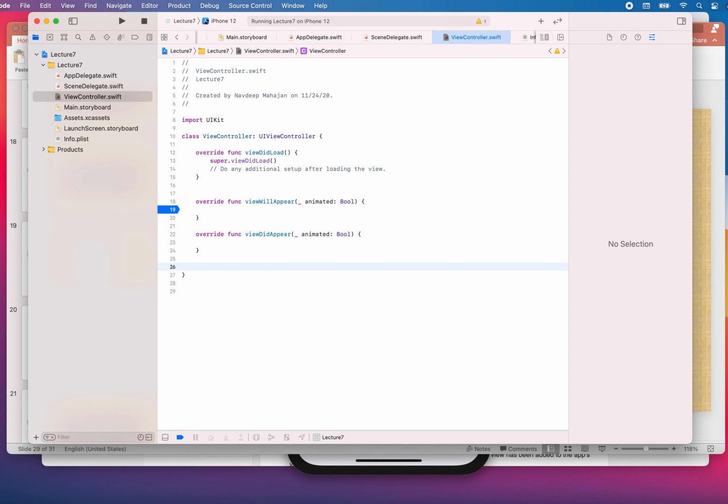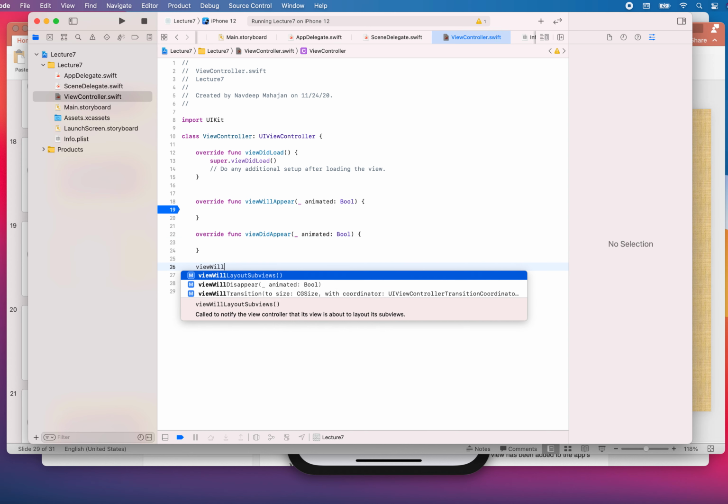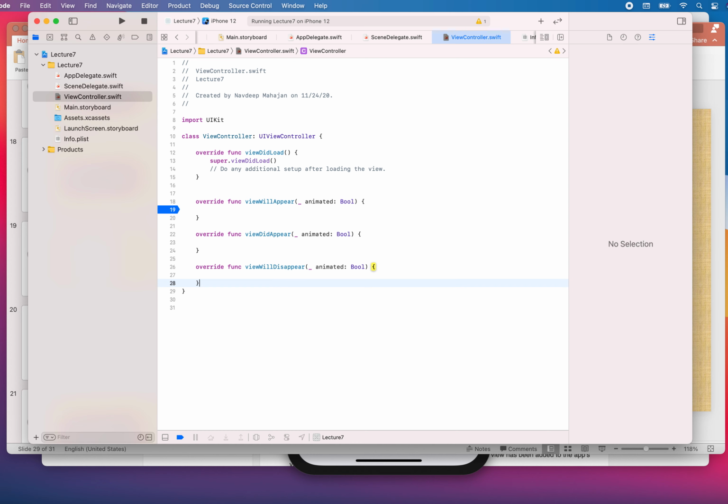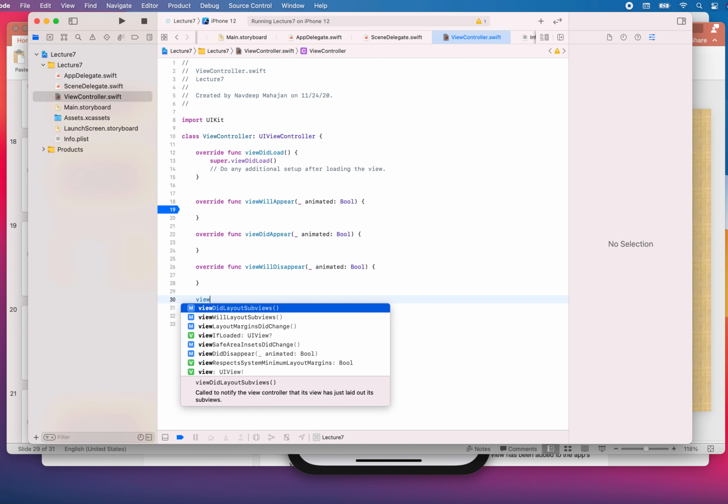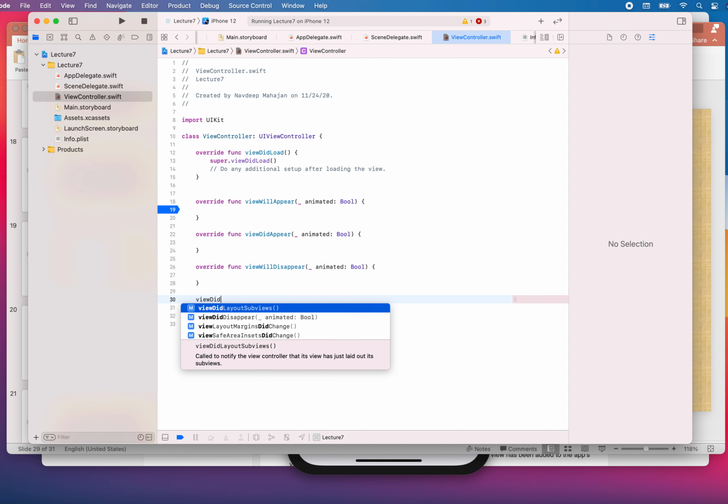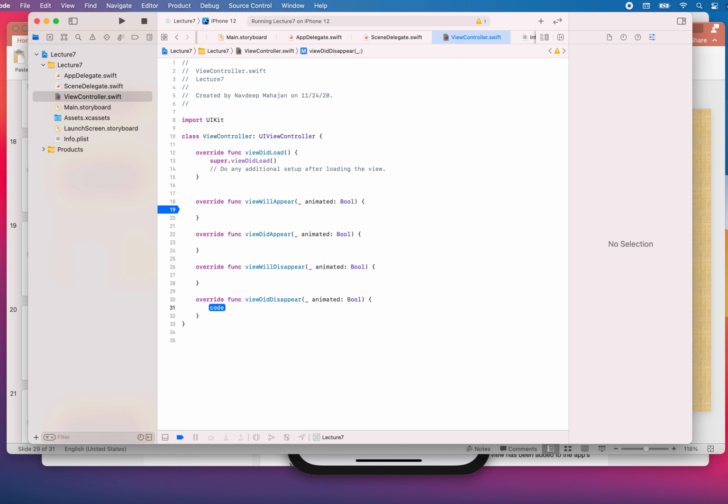And then I'm going to call viewWillDisappear. And there are other functions like layout of views which are very important, but you don't need to worry about them right now. We can talk about them later. And then viewDidDisappear.